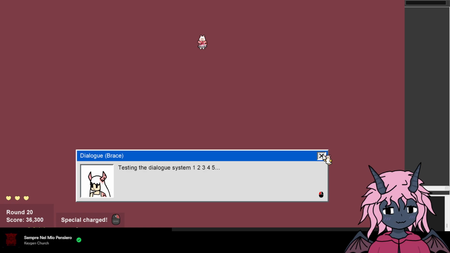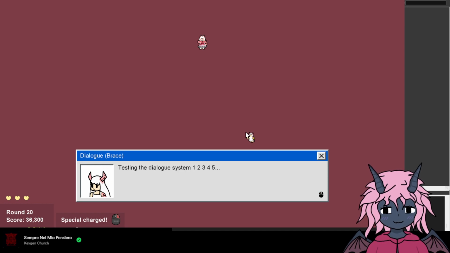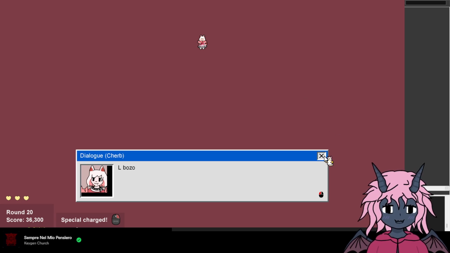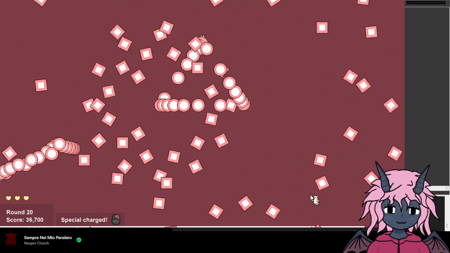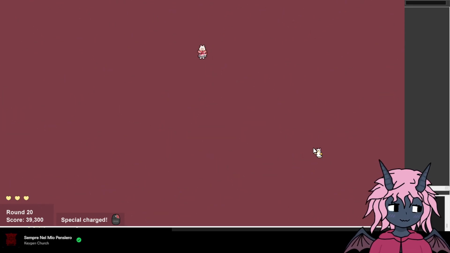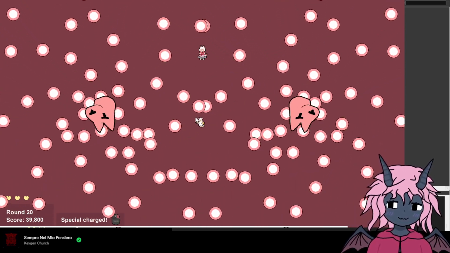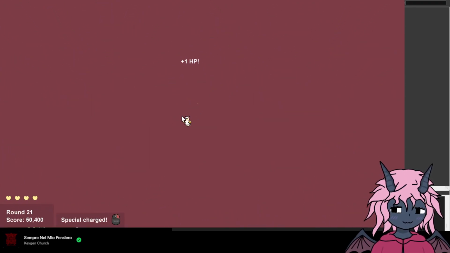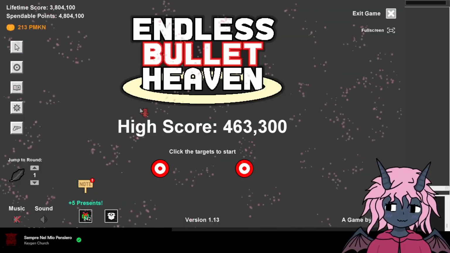Now my only problem with this still is that even when you go off of it, it like continues hovering. And even if I just press it and then go on it, it'll do the same thing. So that's kind of an issue. So I'm gonna fix that real quick.